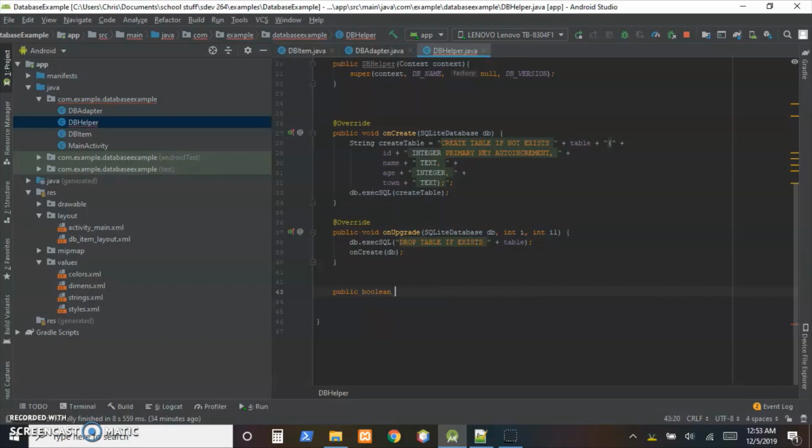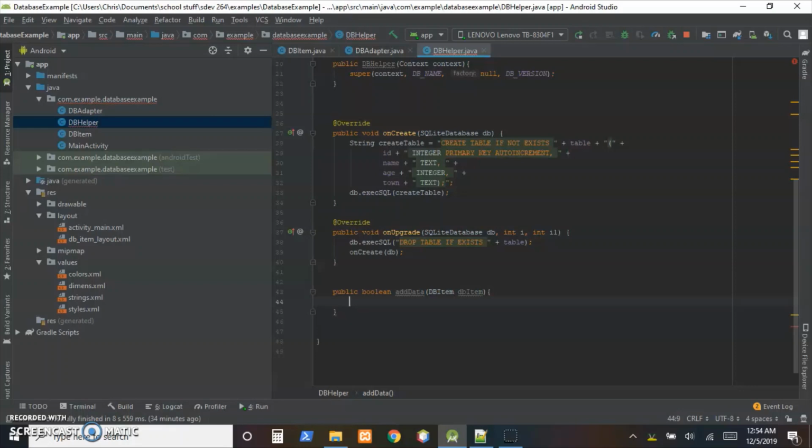I'm just going to set it to return a Boolean, a true/false value, so that we'll know whether it worked or not. I'd like to work with Booleans here in just a second as we write the method. We'll talk about the standard that you'll see over and over again and have probably already seen. And I'll just call this add data. And we'll pass in one of those DB items we created.